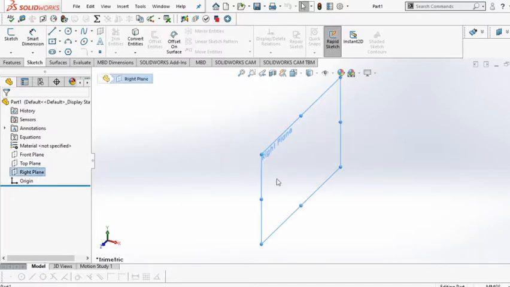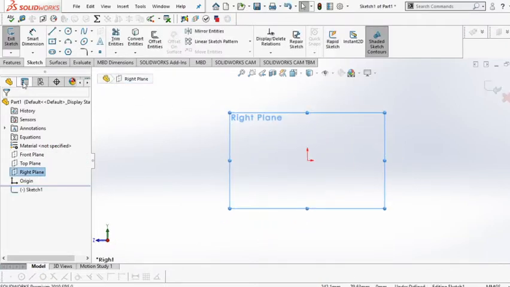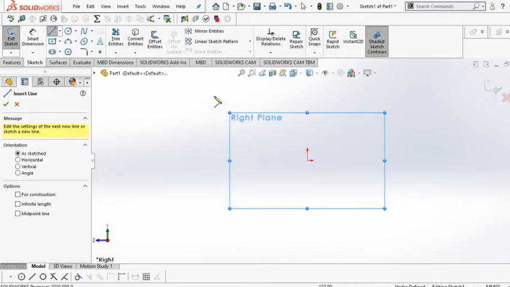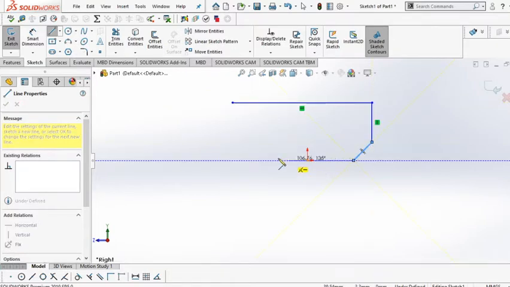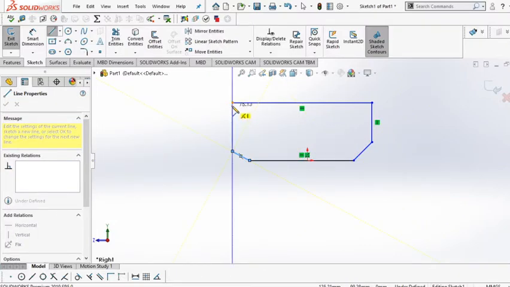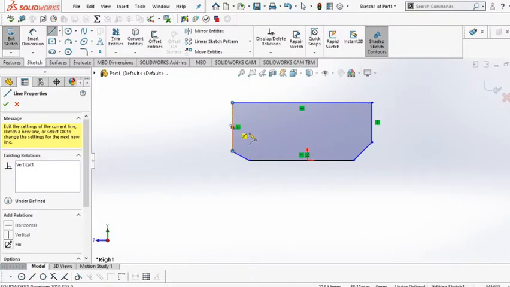Let's start with the round plane sketch. Just go ahead and choose line. And also make sure you always have the relation as horizontal or vertical, so that you don't want the lines to be at a certain angle.